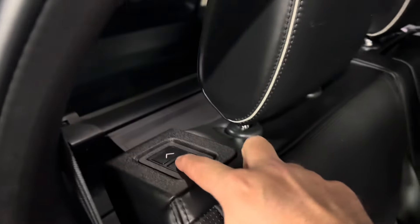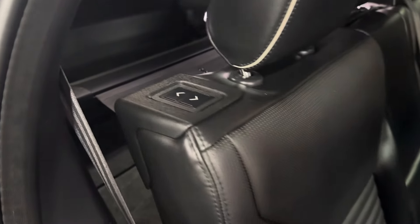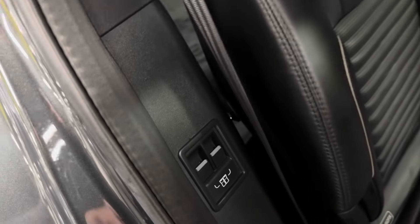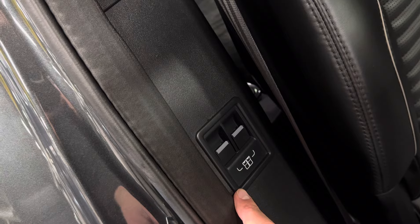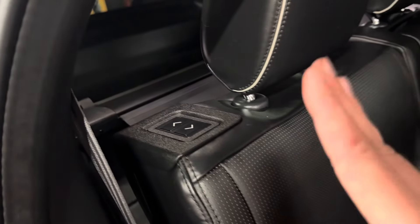That's how you gain access to your third row seating. You can slide the second row forwards and backwards, which puts up your third row seating. You can put your right and left seats up from here — if they're down, just press those buttons to put them up and then move that seat backwards to gain access.